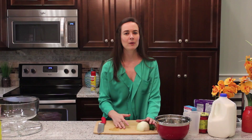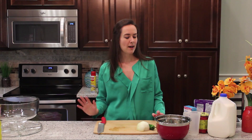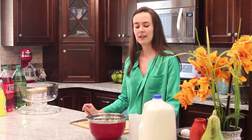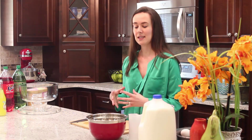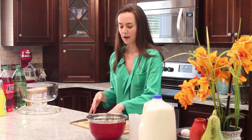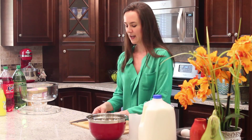Today I'm making Mexican cornbread. It's going along with our wedding theme because we're getting into wedding season. I've made stuffed peppers as an appetizer you can serve at a wedding, so I'm going to make some Mexican cornbread to go with it. This is really simple, easy, and great for large crowds.